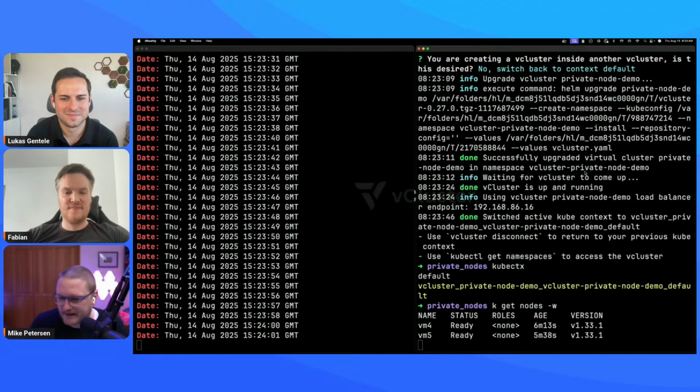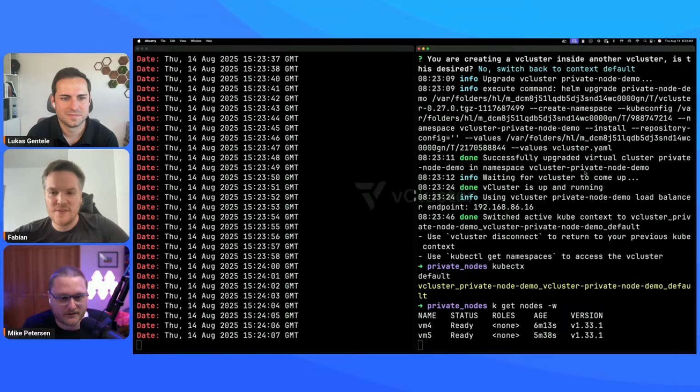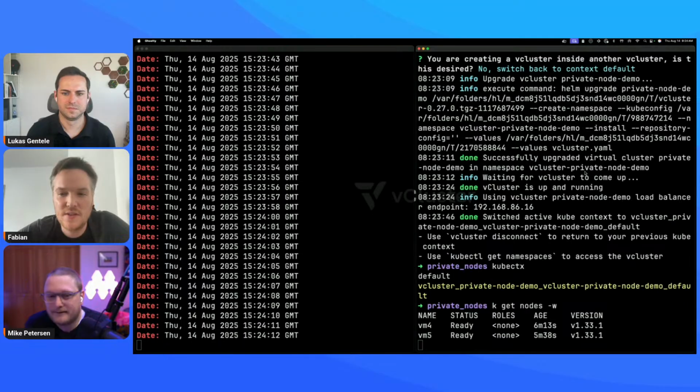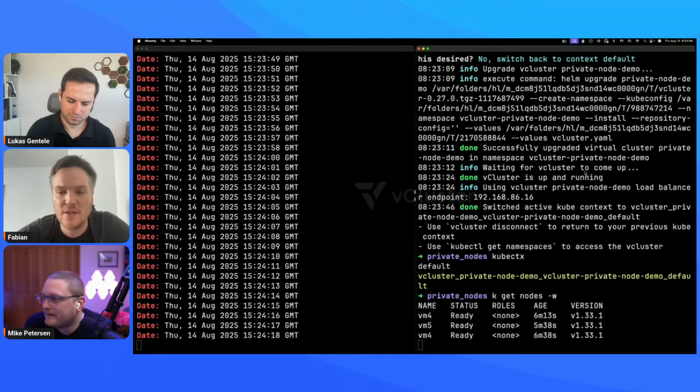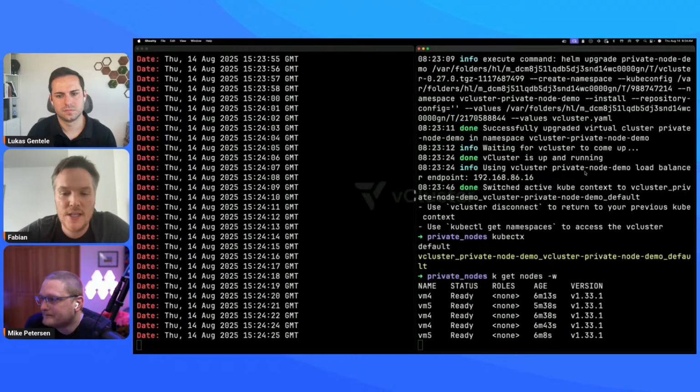What's going to happen now on the right side is we're going to automate. Now Fabian, you can do this automatically or manually if you want to, right? You can set it up so you don't automatically update if you don't want to. Exactly. The default is that after the control plane was updated, vCluster waits, I think, 1 to 2 minutes, and then updates the Kubernetes version. That is done automatically by a small pod that we launch on each node that downloads the new binaries, like containerd, kubelet, and so on, and exchanges them in place. So there is no downtime for any workloads.